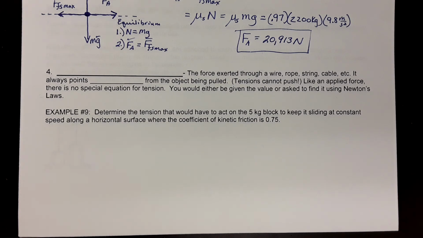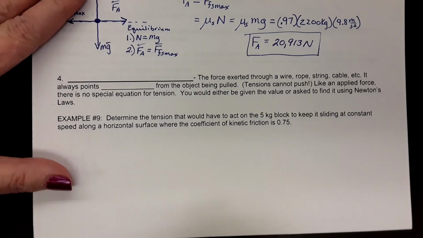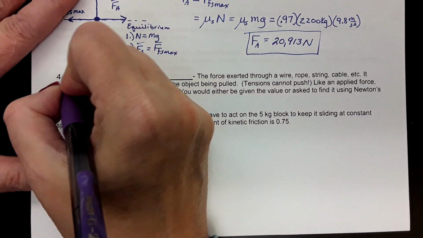Today we're going to look just a little bit at your last contact force. We've already looked at applied forces, which you have to use the concepts to find. There's no particular equation for an applied force. We have looked at normal force from a surface, and that also has to be found using the concepts. Friction we've looked at. It has its own formula, although you can find it using the concepts as well. And now we're going to look at tension force. So here we go. Tension force.